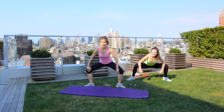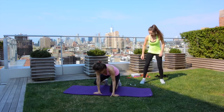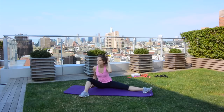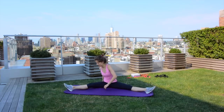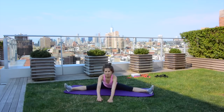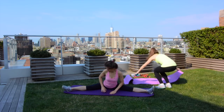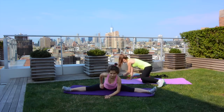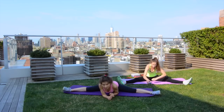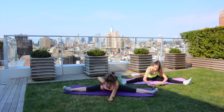Okay. Let's go into our middle split. Usually, I do need my mat. Usually, I start with a little straddle, just warming up, going down, seeing how that feels, and then rolling a little bit over right to my middle split. Are we doing a timer? Yeah, we're doing a timer. 1 minute, 3 sets.